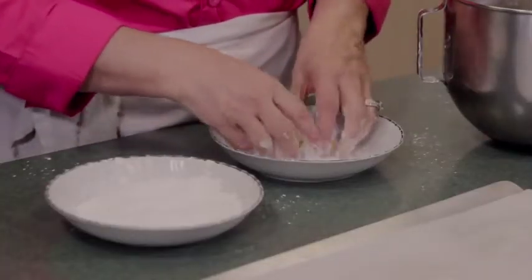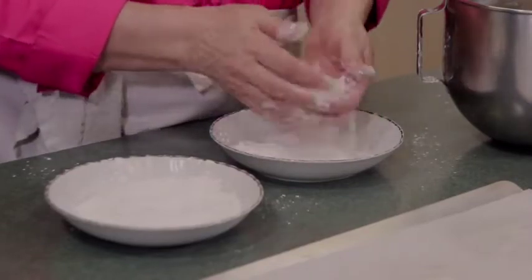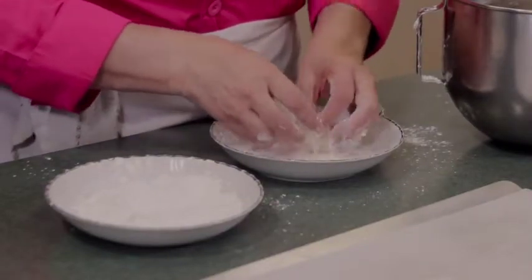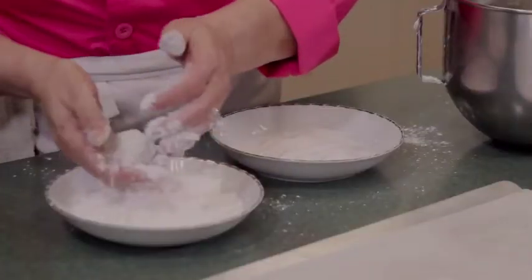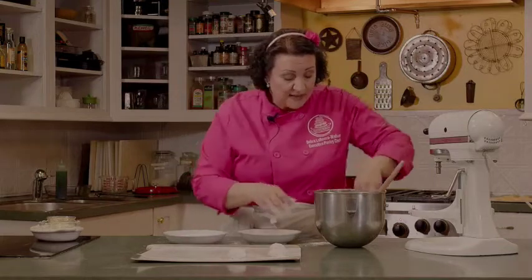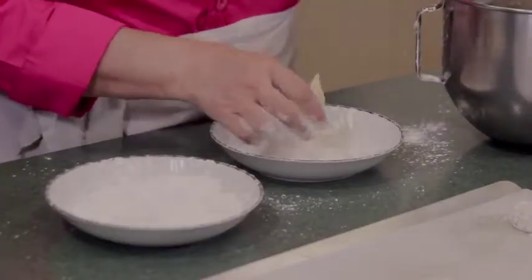You can make them bigger or smaller — it's your cookie — but if you change the size, you'll have to change the baking time, so watch it carefully. This is a hands-on job and it can be a little messy, but if you can't get your hands dirty there's no fun in it! It's a great job for the older kids. When they bake they get a little crinkly looking, which is nice, and then we're going to roll them in powdered sugar again to finish them off because the dough will absorb a little bit of the sugar.